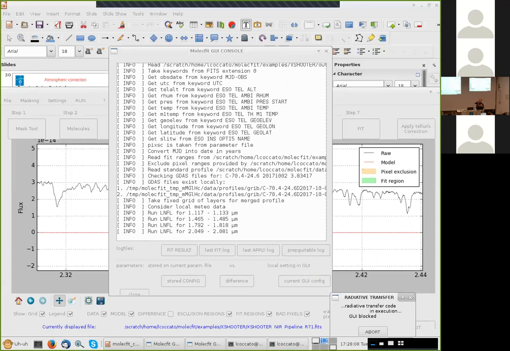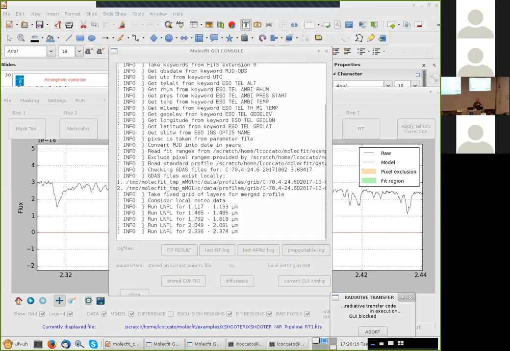Then it convolves this model with the kernel, that is the spectral resolution, and adjusts the continuum and the wavelength so that it compares to the data. So in that sense, it is a fit. You have a process that creates a model based on a radiative transfer code, compares to the observations, and changes the parameters so that it better matches the observations.